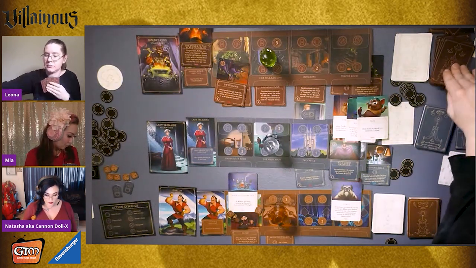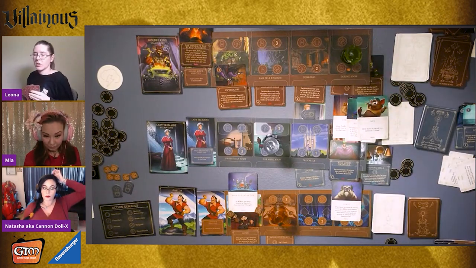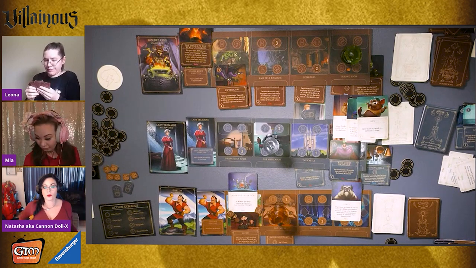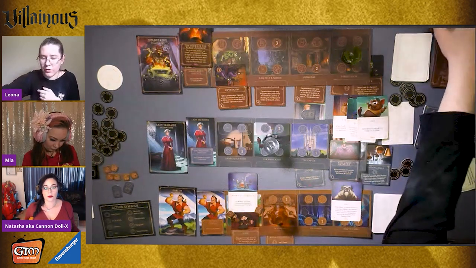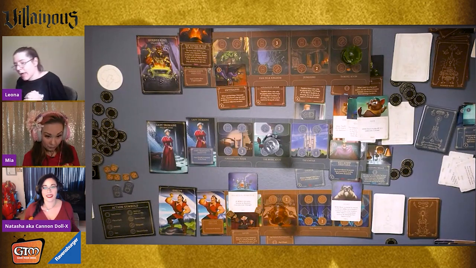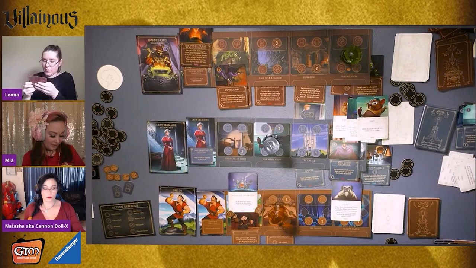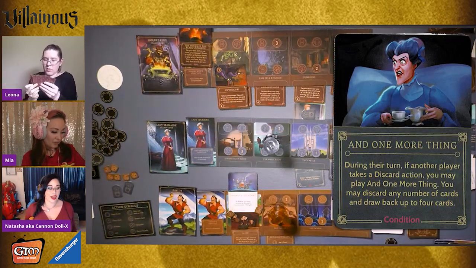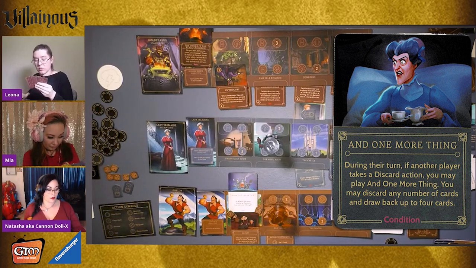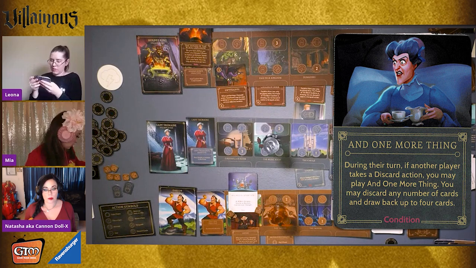I forgot to pull this one. I'm going to go to the throne room, and I'm going to discard all my cards and pick up a new hand, and that's my turn. All right, I'm pulling a condition. So if you do the discard action, I'm going to discard cards as well. Oh, cool. So I'm going to discard three and pick up three before my next turn.